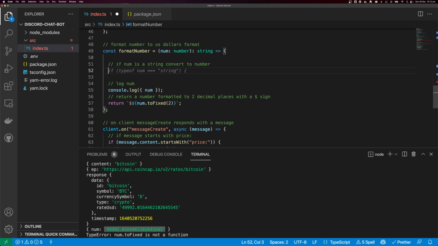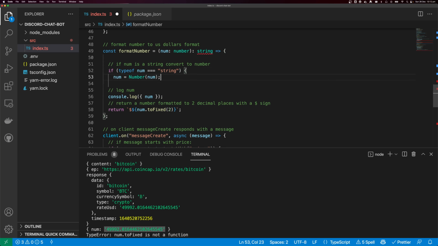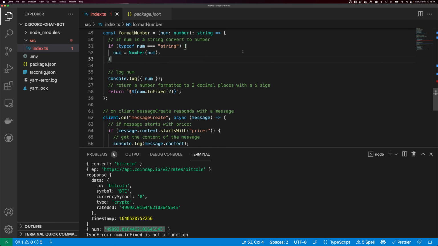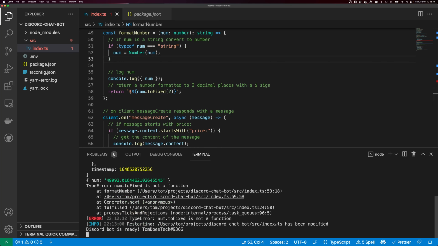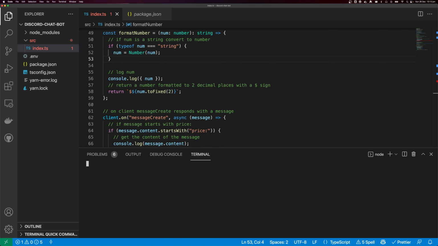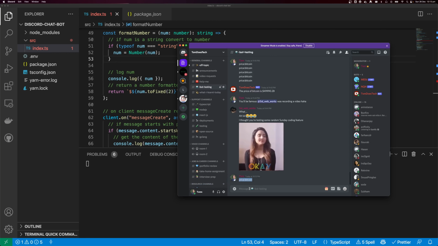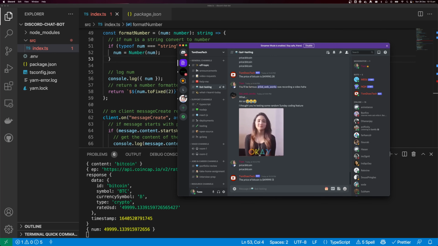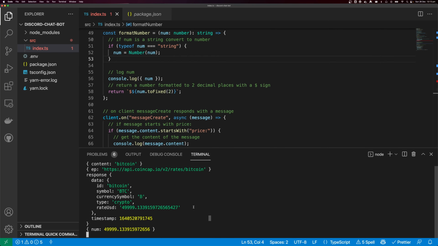So if type of num equals string, then num equals number num. Yeah, okay, and then continue through the function. Okay, that looks good. Let's restart this and we can try this again. Yeah, okay, so the price of Bitcoin is 49,000. Cool. So that is a Discord chatbot made with GitHub Copilot and this CoinCap API, which is not great.